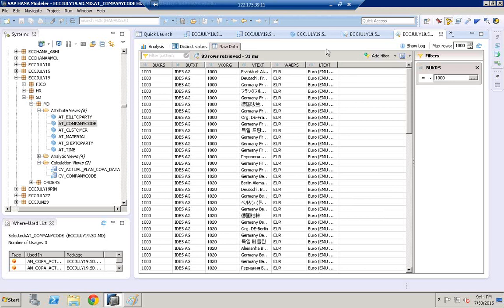So here it is basically showing, for 1000 it is showing all the texts.